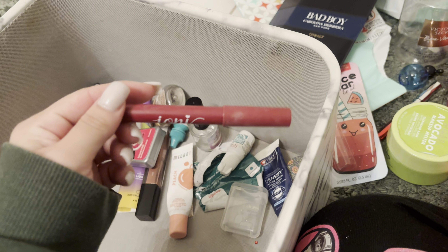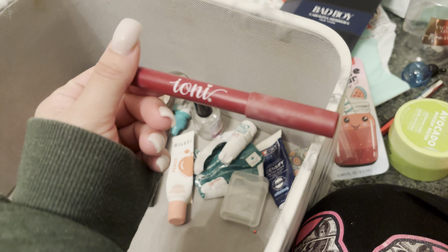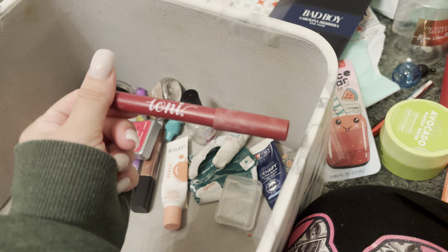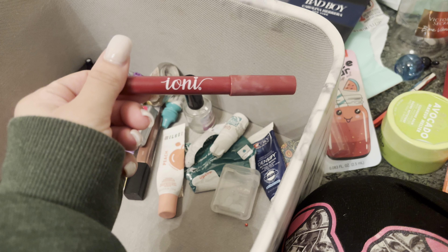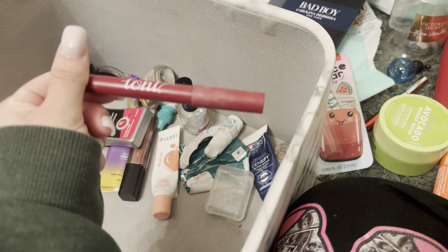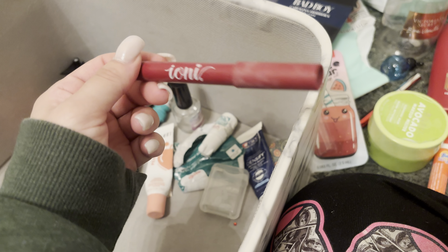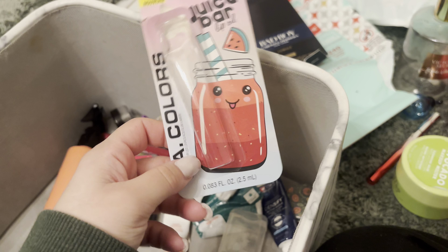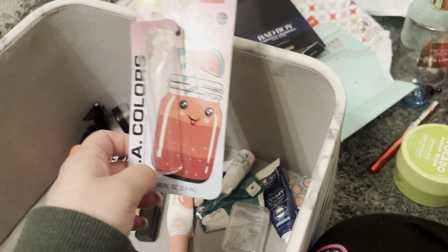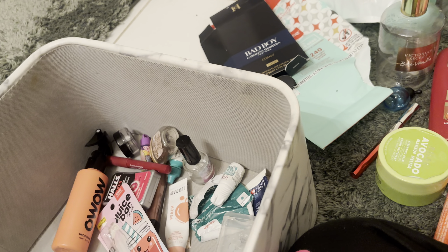I used up my Hione Lipstick — this is the Fat Lip Chubby Stick in Kimono Cherry. This red color just wasn't as red as I wanted; it was more pink than red, and I wanted a true red. So I put it in this empties video and I'll keep looking for a true red, which I have one by Kat Von D that's also very good. I then used up this Juice Bar Lip Oil — one of my brand new lip oils. It is delicious, the watermelon flavor, and it looks like bubble tea. I absolutely love that.